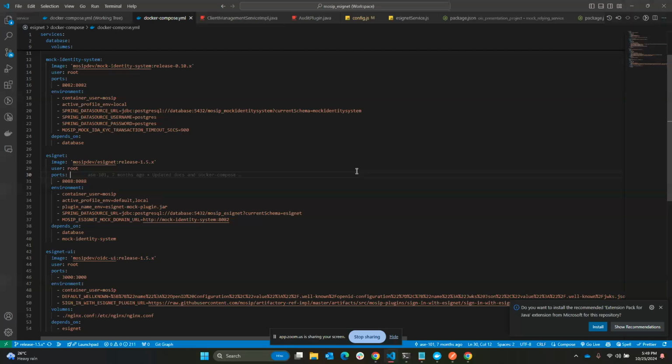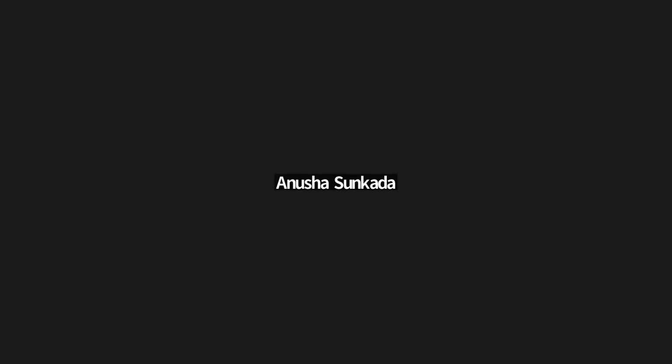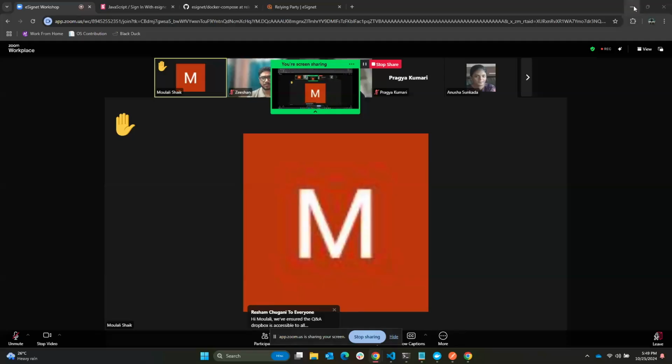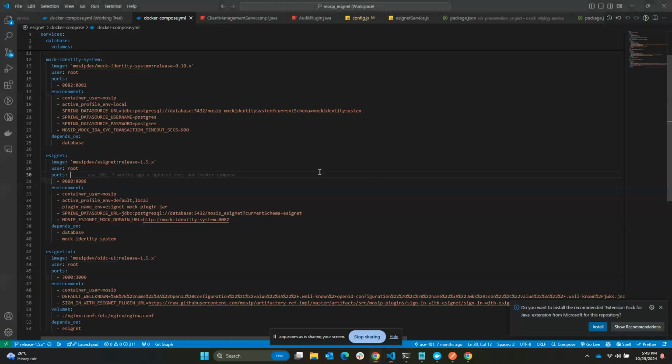Actually, this is a question on top of it. When you put the plugin name environment as a jar, is there technology locking? Like we have to provide the jar file only. How is it linked there?